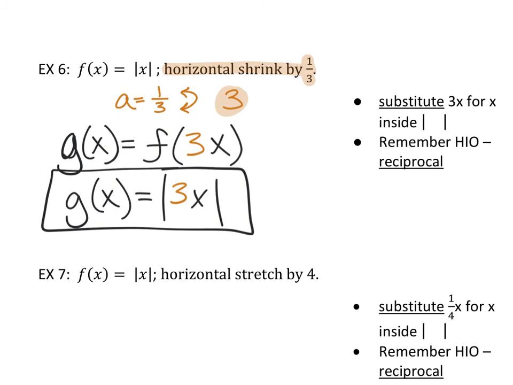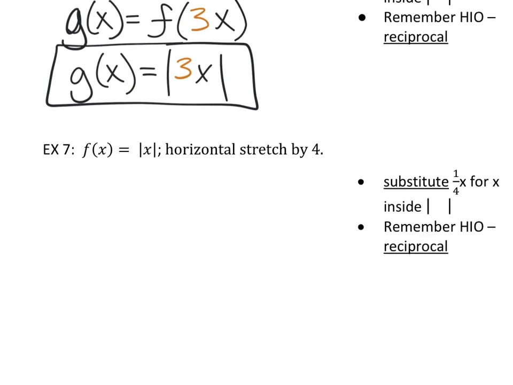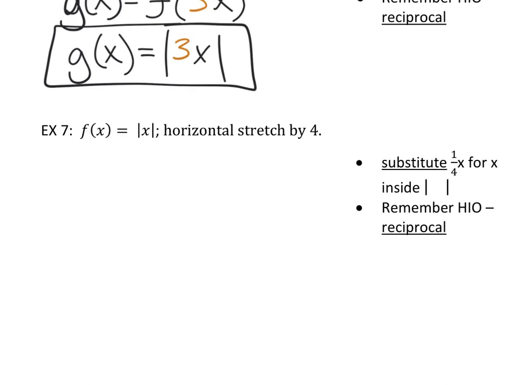So horizontal's opposite. Whatever number they give you, you have to flip over. That's the number you're going to multiply by, which makes these, again, a little bit more confusing. But it's a simple thing. Just flip it over. We just have to remember to flip it over. So if we wanted to horizontally stretch something by 4, they gave me that the number is 4, so what number am I going to use? 1/4. Yeah, you got to flip that number. Yeah, there's no denominator showing, but every whole number has a denominator of 1.